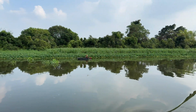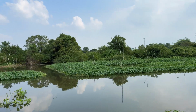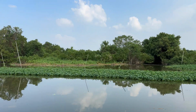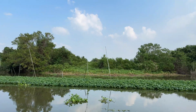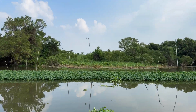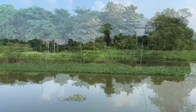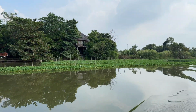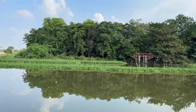You can see that little boat there is the plastic, it looks like. Yeah, you see how they do it. They stick those pieces of bamboo down into the riverbed, and then they can tie off their plants. Oh, that's cool, the little bird right there on the post. And they'll have fish and stuff like that in there also. You see the bird over there. Finding a few little delicious treats amongst all those leaves.